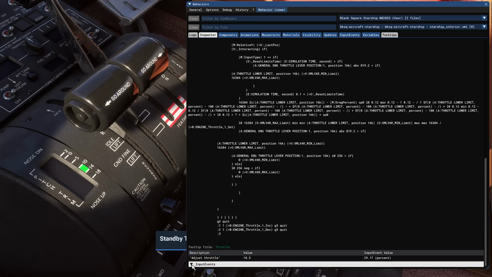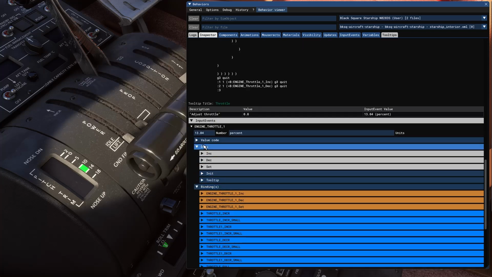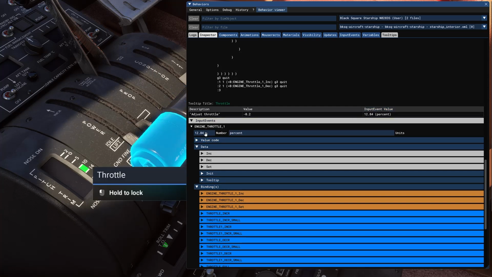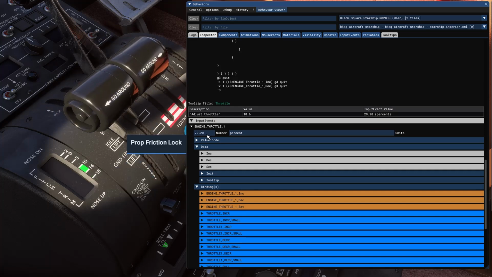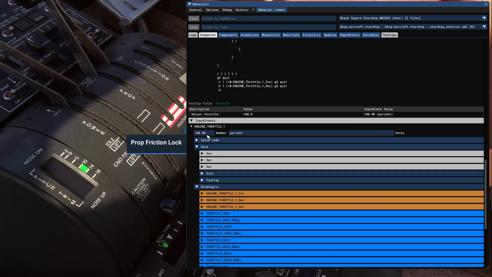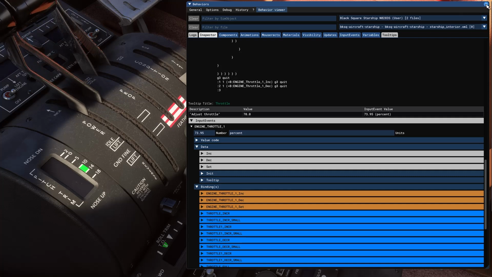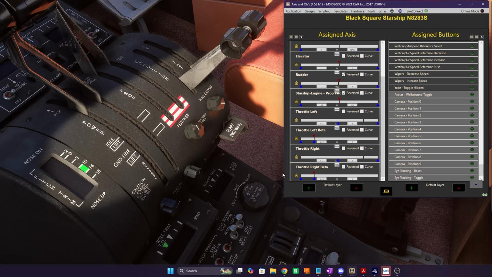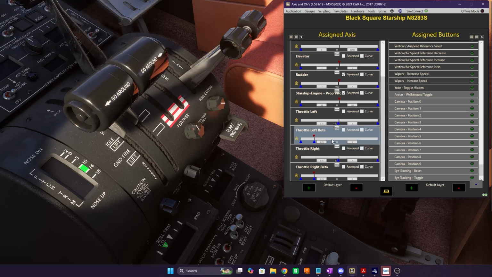If we go down into the input events, you can also see your throttle percentage here. It's really just copying that number that's in the mouse rect, and it's just that percentage. So you can use that also. So let's hide this, bring back here, and let's look at what's being sent to the sim.